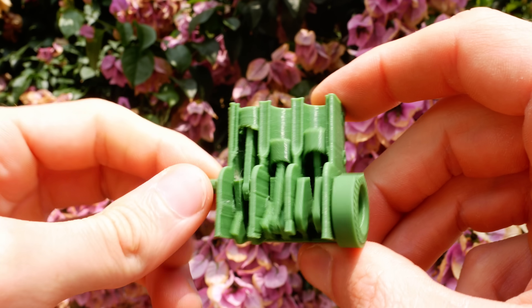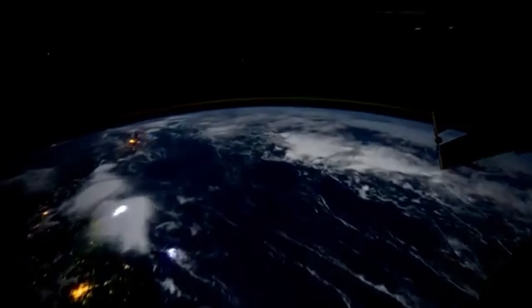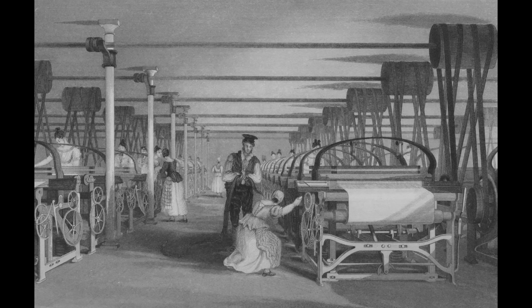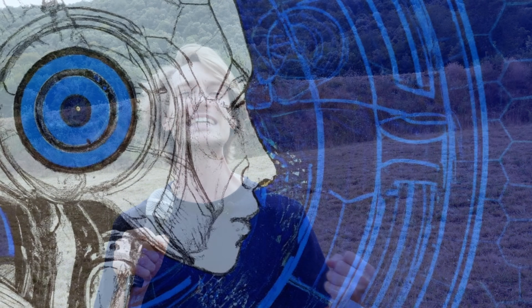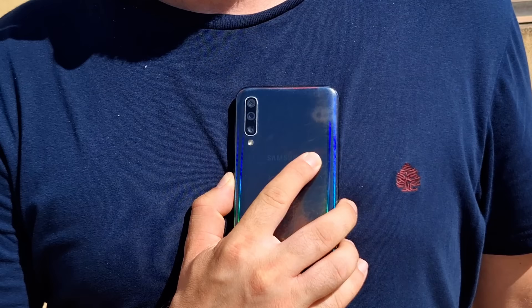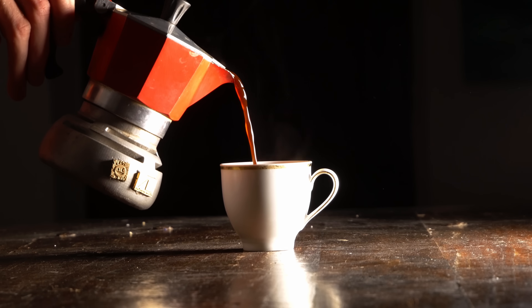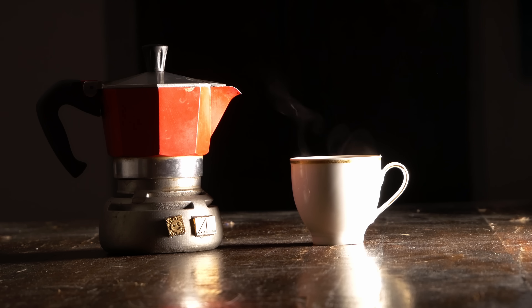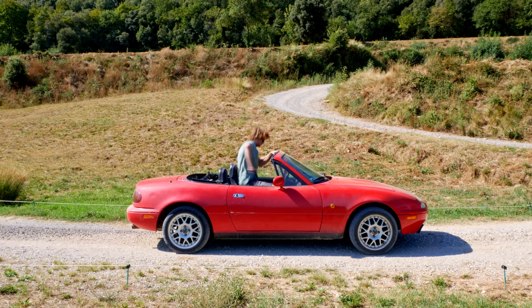I am making a print-in-place printer! If it can replicate itself, then it can print anything. It will be a printer that will end the age of centralized mass production. Freed from the shackles of yesterday's production techniques, and with the help of AI, we will create unique items for all. Why is your iPhone the same size as everybody else's if your hands are not? Why does your coffee machine not add the right amount of sugar and milk by itself? Why would you download a car if you can generate a unique one that fits your needs exactly?